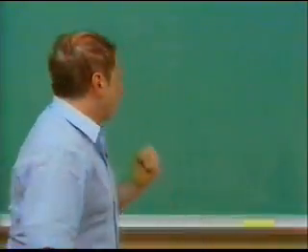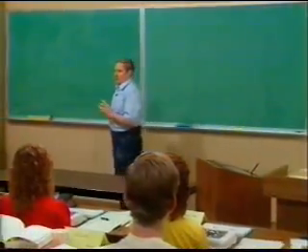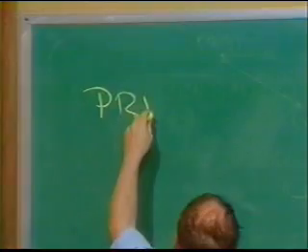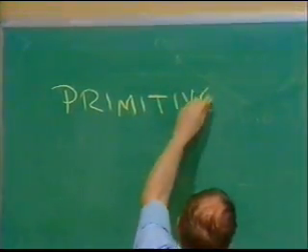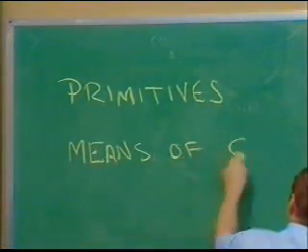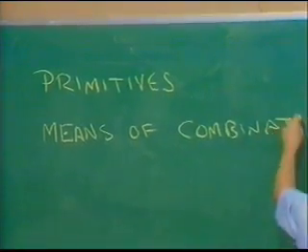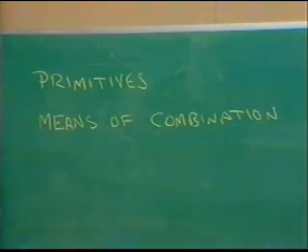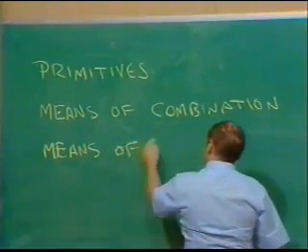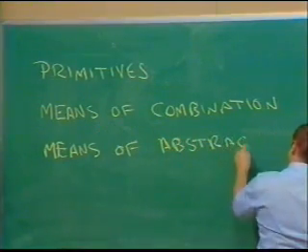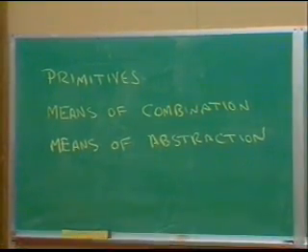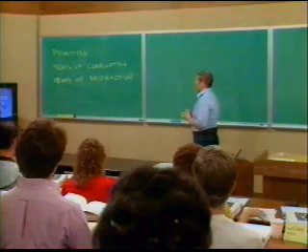You might recall what I said was pretty much the very most important thing that we're going to tell you in this course is that when you think about a language, you think about it in terms of what are the primitives, what are the means of combination, and what are the things that allow you to build bigger things. And then what are the means of abstraction? How do you take those bigger things that you've built and put black boxes around them and use them as elements in making something even more complicated?